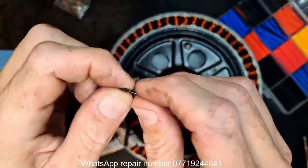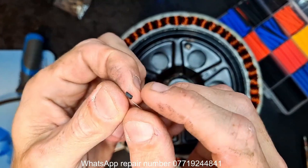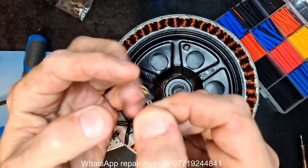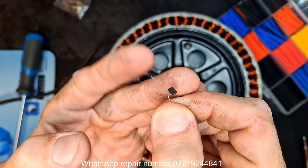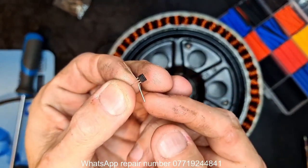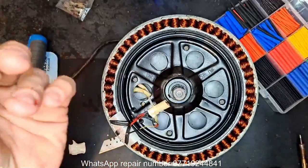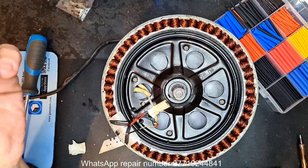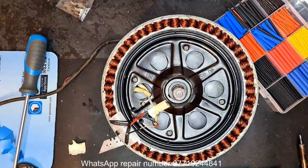So yeah, there's the bevel on this side, which means our first leg would be voltage in, the middle is ground, and there's our signal return back to our controller. It's the same in most sensors. I have come across one that was different.